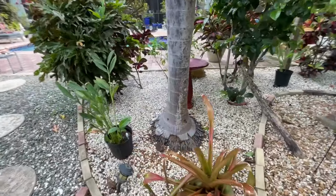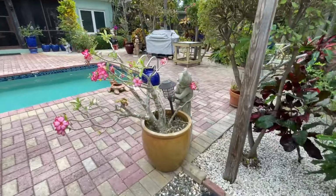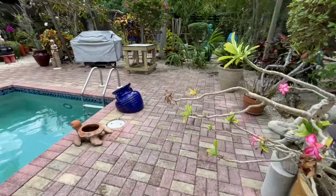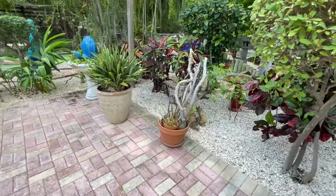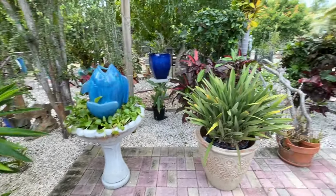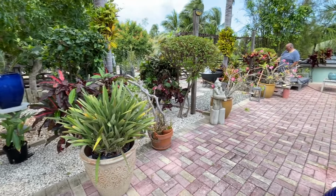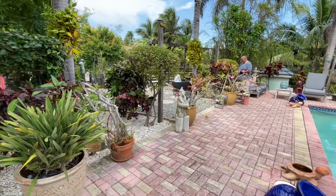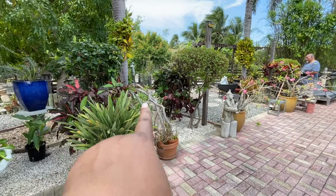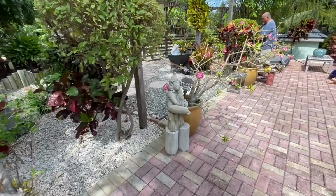But if you're coming around here from the pool view and walking this way, you'll see this one just growing right here. It gives a nice look, and you'll see the other one over there. The other one will be just right off here. I think it's going to be a great placement for these plants.